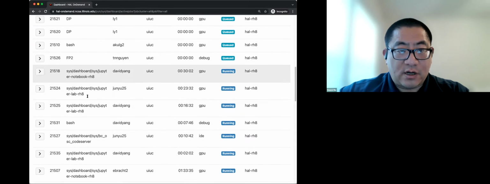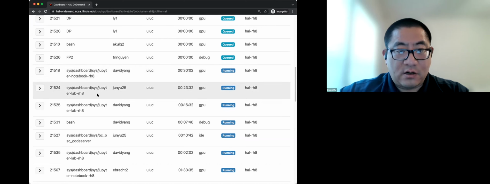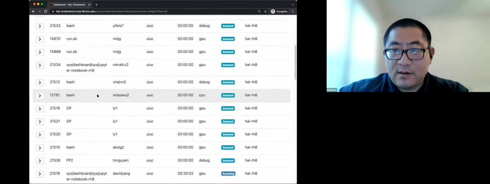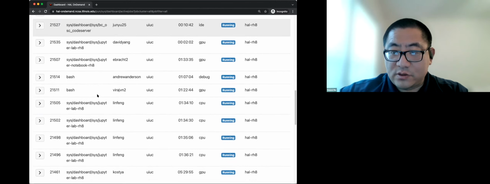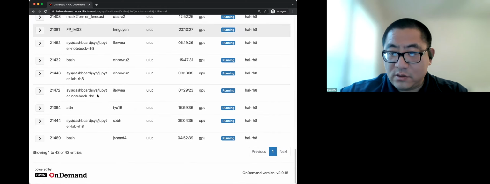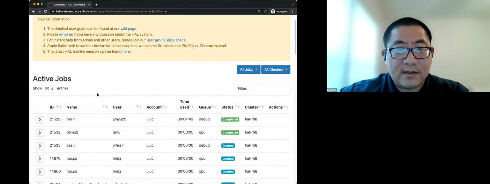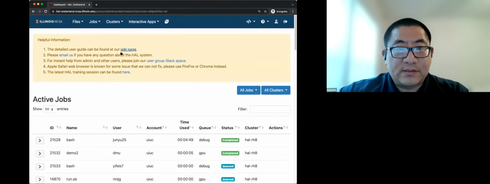You can see a lot of users are currently using our Jupyter Notebook, Jupyter Lab, and I think some users are using our VS Code. I can show that later. Basically, that's what they use.